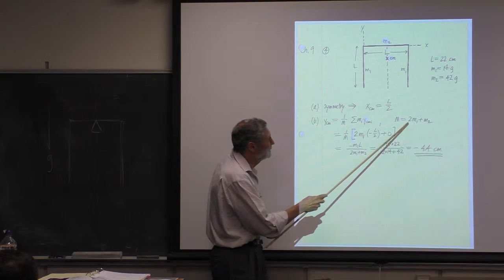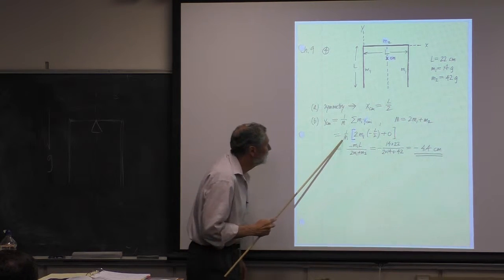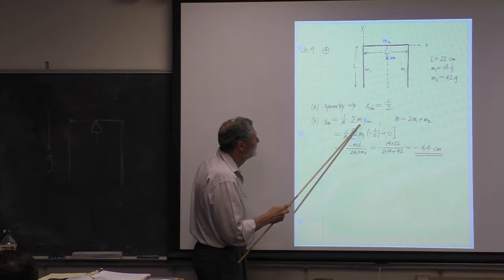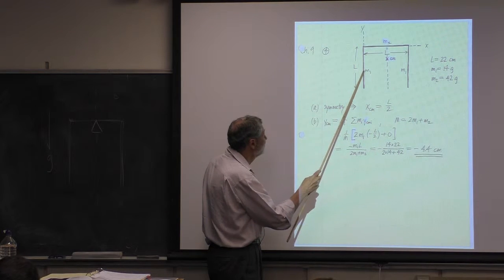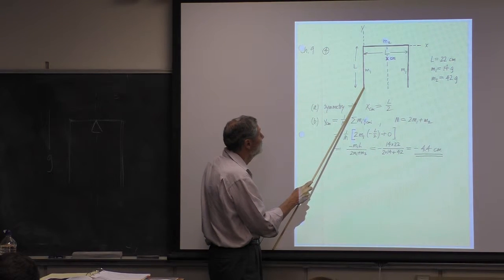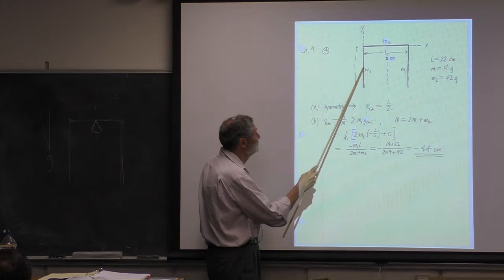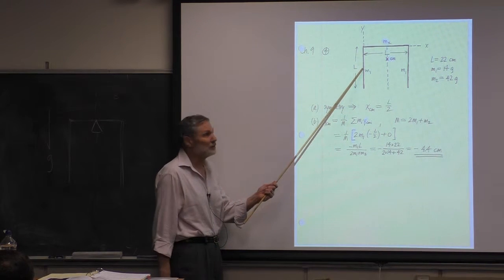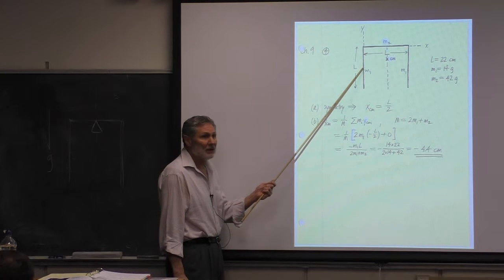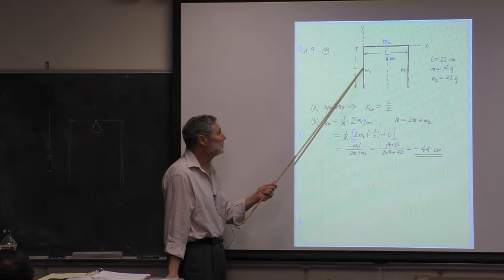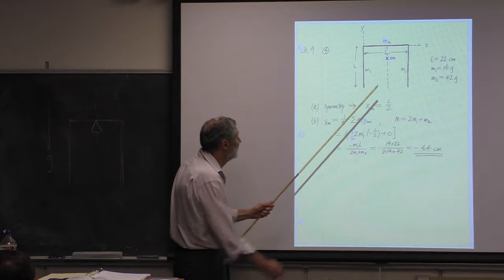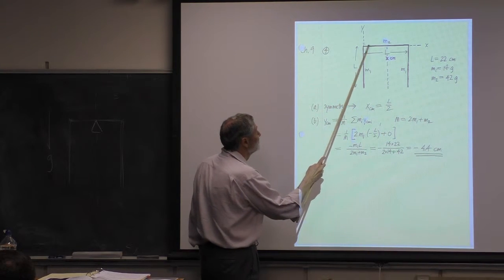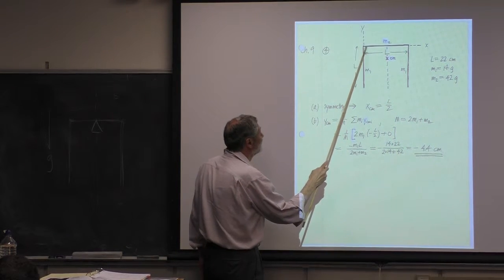What's the total mass? It's 2m plus m2. That goes here. And then what's the moment of this? This object has its own center of mass, which is right there. Of course, it's uniform. These are all uniform rods. But what's the distance? What's going on here? Right. I'm sorry. Let's do this one first. I'm having trouble this morning.